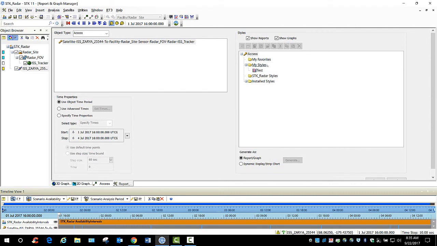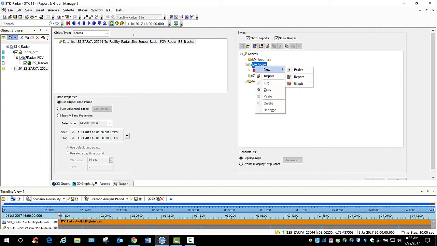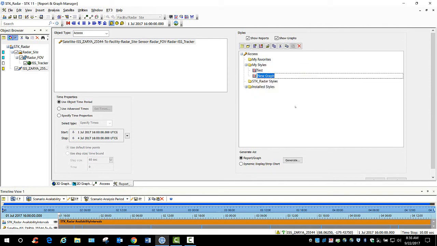So on the My Styles folder that you'll see in the list here, right click on My Styles, select New, and then select Graph. Now before I move on, look at what you have here. You're going to rename this graph, but notice that you're currently in the rename mode. After we name the graph, I'm still going to be in the rename mode. At that time, I will click my Enter key on my keyboard, and what that will do is automatically take me to the properties. So I'm going to rename this graph PDET, P-D-E-T, for probability of detection.